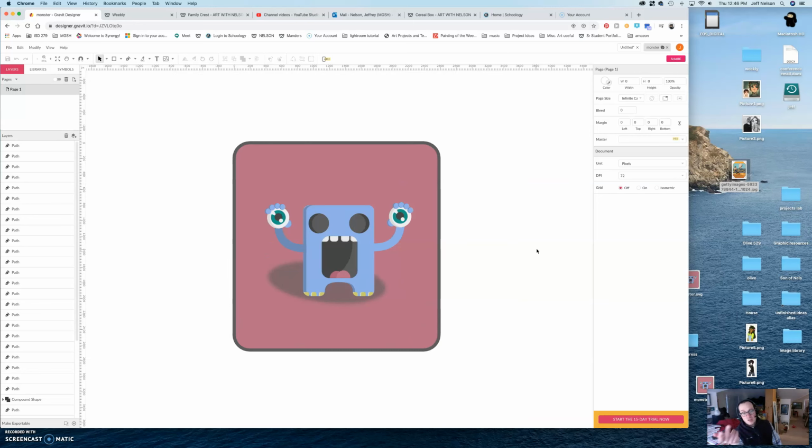The last thing I was going to say is that if you have access to Illustrator, totally feel free to use Illustrator. You don't have to use this program. Don't forget that if you have a computer at home where you can download software, you can get Adobe Illustrator and Photoshop and all that stuff and just log in like you would at school. You don't have to pay for the subscription if you can download it. You cannot do that on a Chromebook, but if you have your own desktop, you can log in with your Google ID, just like we did at school, and sign in as a school account, not a personal account. So that's that. Play around with this.